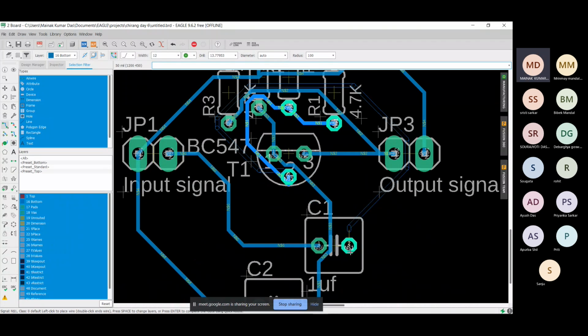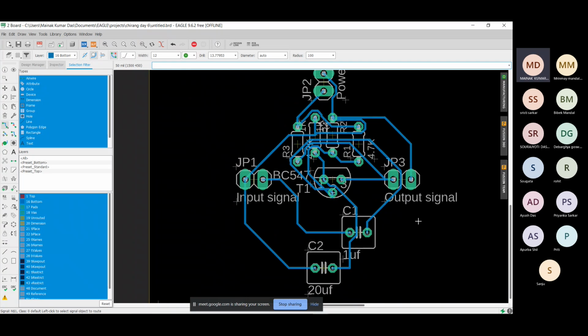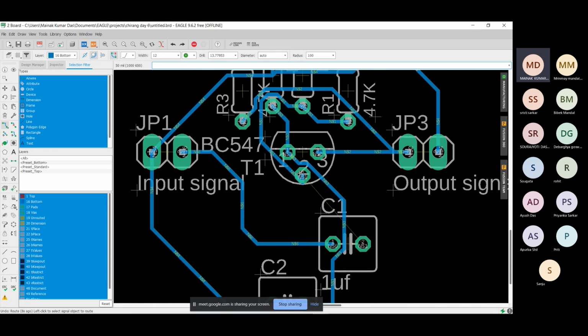Okay, so how can we do that? Yes, we can do that in this way, but the copper trace is very much long in this design, right? So what we can do, we can use the concept of the what? Concept of the, here in this case, anyone except Minmay.